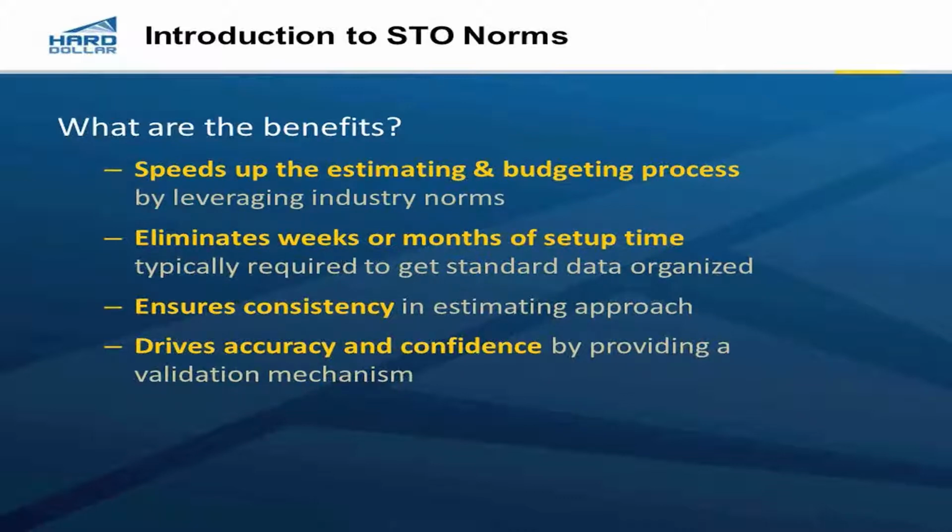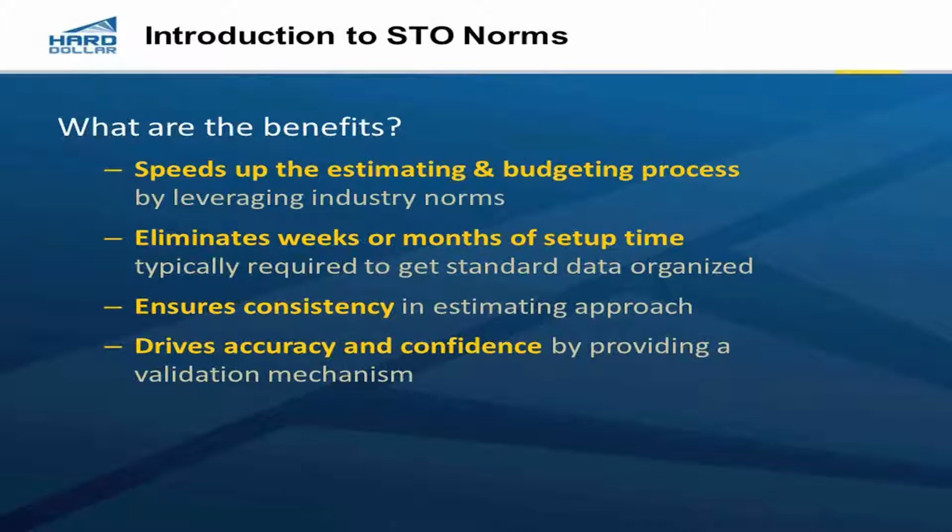So what are the benefits of this STO norms database? First and foremost, it's going to speed up the estimating process. As we're putting budgets together for thousands of line items, having a database that's already defined and organized, that can pull those man hours and standard assemblies in, is going to speed up the estimating and budgeting cycle, regardless of what stage the project is in, whether early stage, conceptual, the defined stage, or the execution stage. Having those man-hour norms at your disposal is going to speed things up significantly.